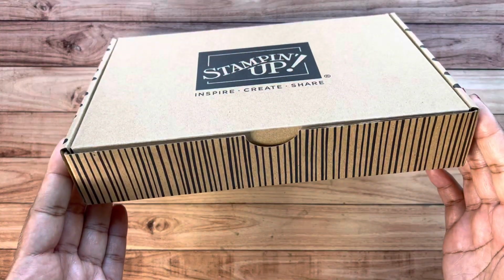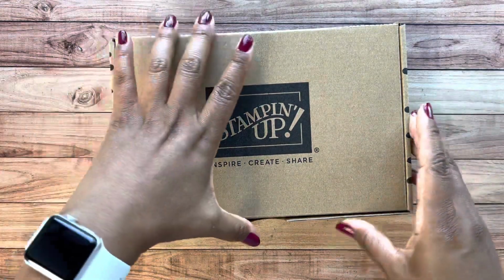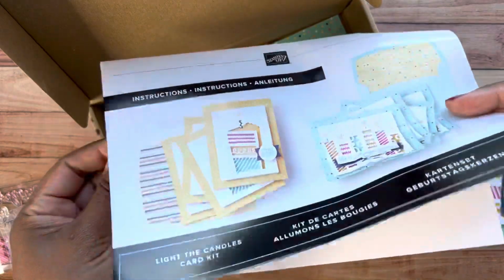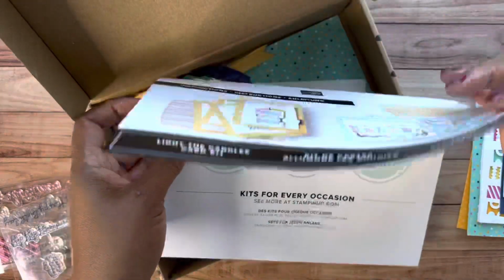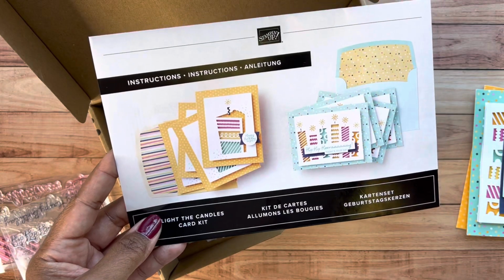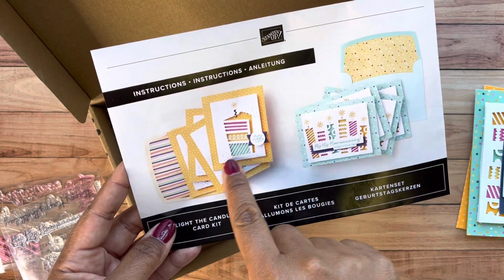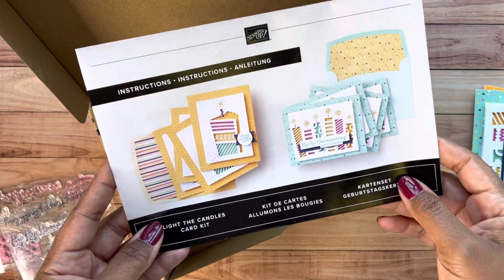The kits are always going to come in a cute little brown box like this, and inside you're going to find, well, let's open this one up and I'll show you. Inside you're going to find an instruction booklet that looks like this, and it's in color. It gives you step-by-step instructions as to how to put the cards or the projects together. What you see on the front is very similar to Paper Pumpkin: what you see here is what you're going to be able to make. If you can count 4 of these cards here and 4 of these cards here with coordinating envelopes, then that's what's going to come in the kit.